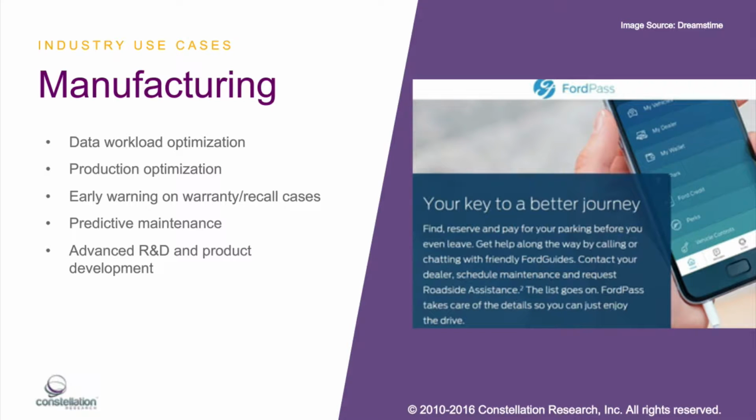Ford, for example, studies aggregated diagnostic codes by model and year to spot possible defects and to improve warranty support. Ford is also correlating vehicle data with social data to help product development teams understand what people are saying about new features and performance traits.